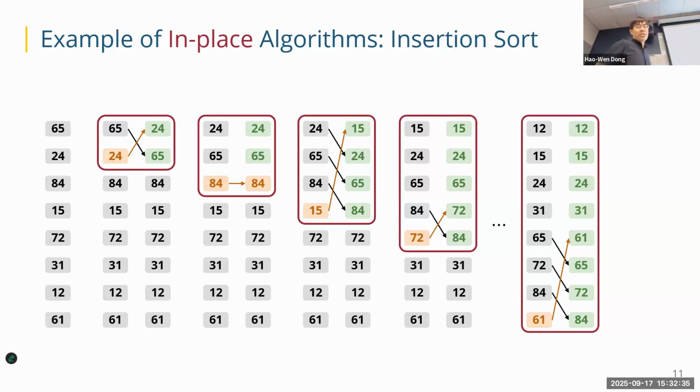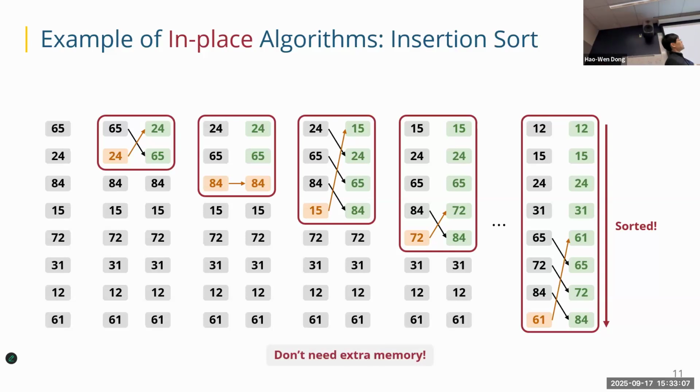And this is called insertion sort. The benefit of this is that you don't actually need any extra memory to store the intermediate results, because all the time you are just moving stuff around. You are just swapping the numbers in the array so that they move to the correct position. So you don't need extra memory to store your intermediate results. That's what we call an in-place algorithm.